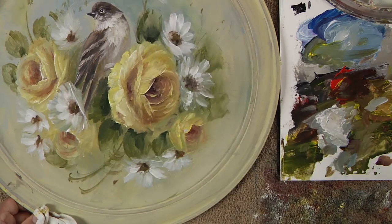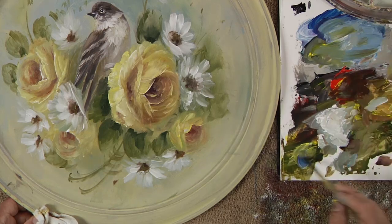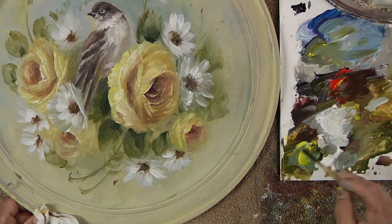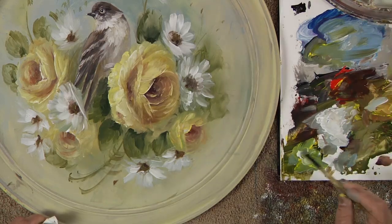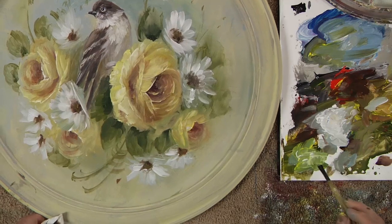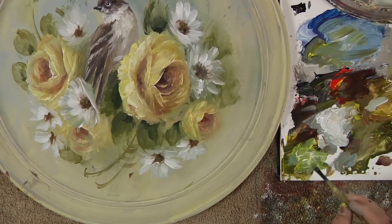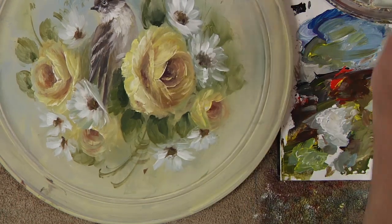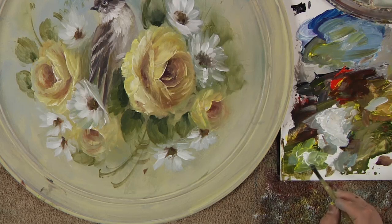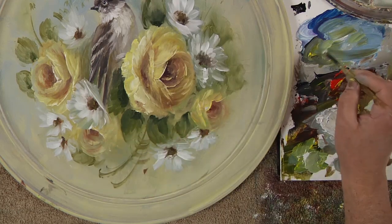Now, we'll come over here. Let's lighten up some of our greens. Let's go right back over here by our greens. We'll get a little blue into that. A little Hansa. A little black. Grab some white into that. Let's make some pretty greens. But again, a little bit of blue into that, because we have so much blue in the plate in the background here. So put some of that in. That's a bit light.